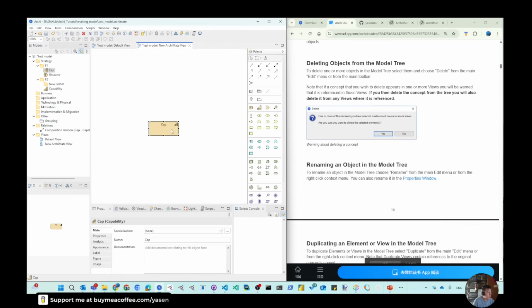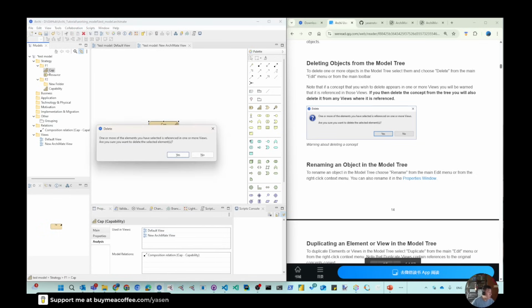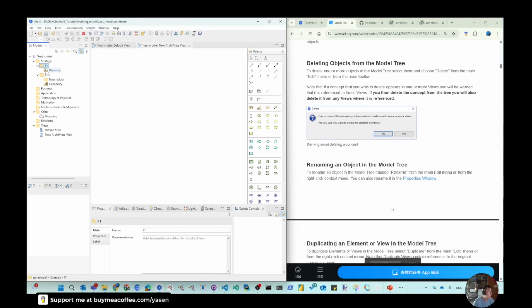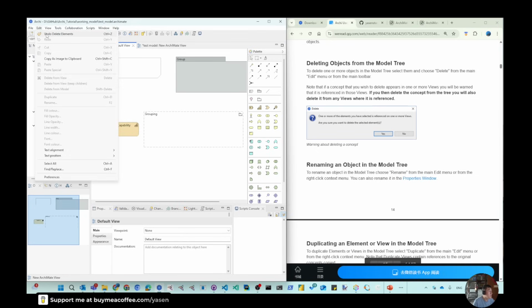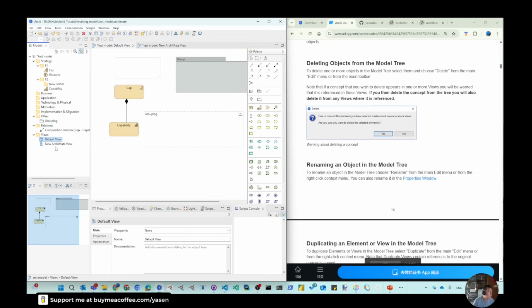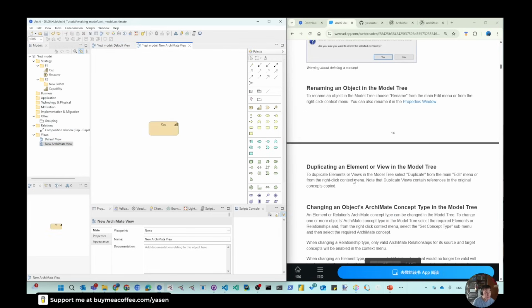Clicking the element in a view shows the same. Now if I delete this one, on the second view it disappears, and the first view also disappears, including that relationship. Undo brings it back in both.